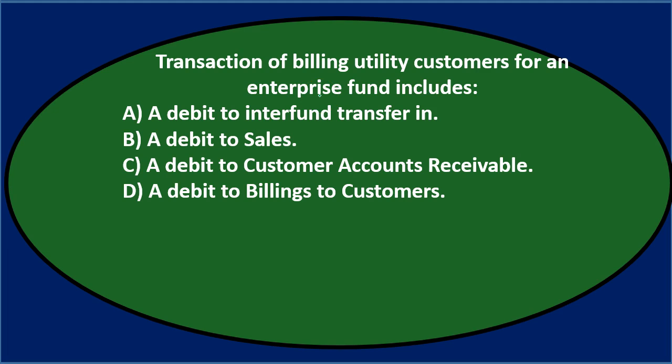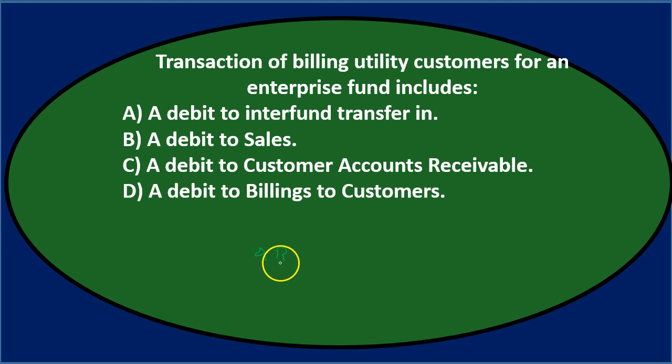Governmental, proprietary, or fiduciary? It's going to be one of the proprietary type funds, acting in a similar fashion as a for-profit type of organization, and it has customers outside of the fund as opposed to internal government customers. So utilities is going to be one of the most common examples of the enterprise fund. If we were going to have the billings, you would think, well, a normal billing for a normal type of operation, if we were going to bill customers in a for-profit type of organization, we would think that we have something like accounts receivable, an AR-like account, because this is an enterprise fund, which has customers outside and acts like a proprietor.